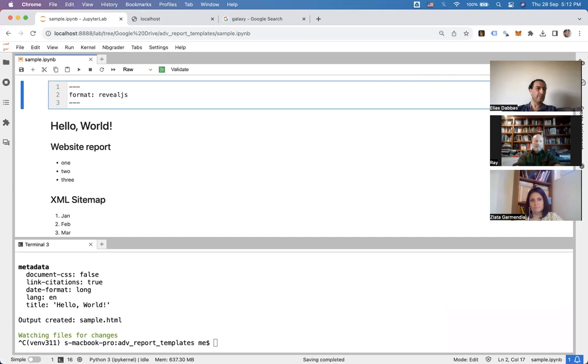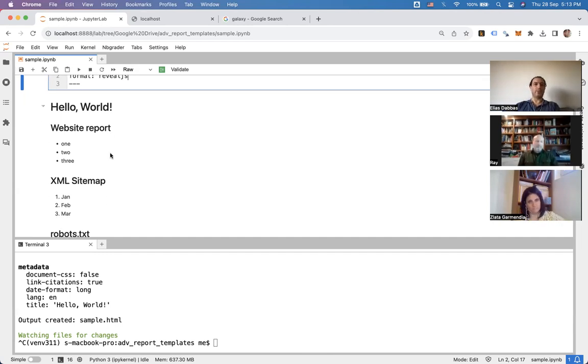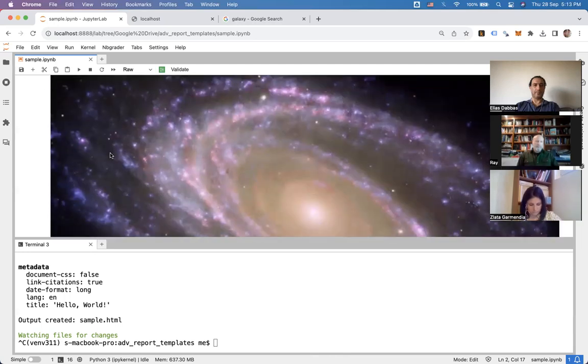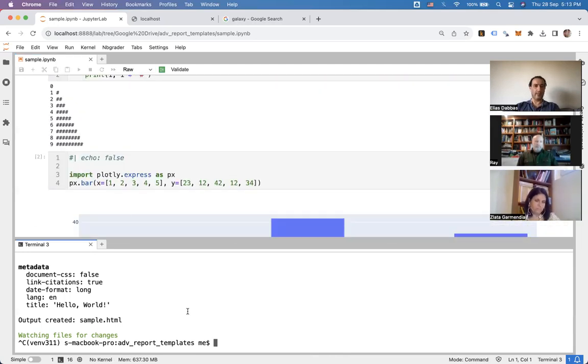Reveal JS is a very nice JavaScript library for creating slides. It has very nice designs and templates, and you can convert this to a reveal presentation. So let's see if that works.